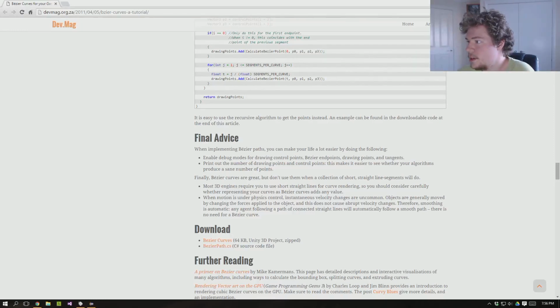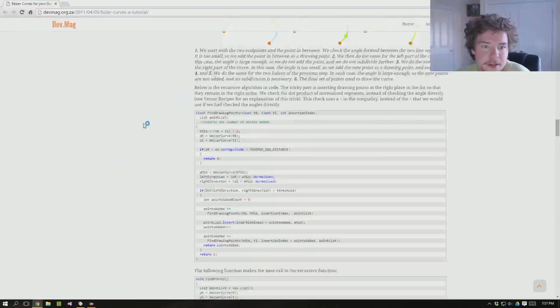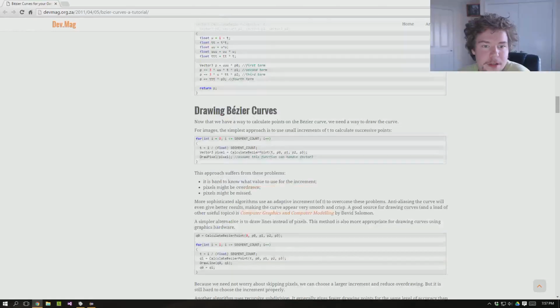C#. So it's on my other monitor. Okay, so this is actually in Unity, so maybe we don't want to do it that way. Yeah, no, I'm not going to steal that code. I think he had some actual code here, like real code, not Unity code. Yes, here we go, draw pixel.